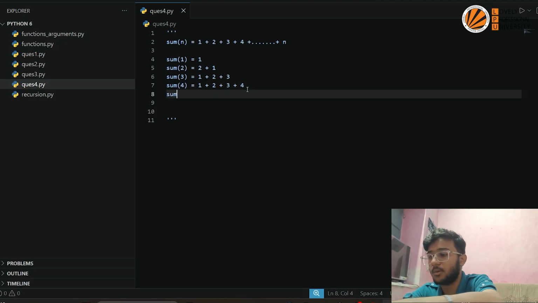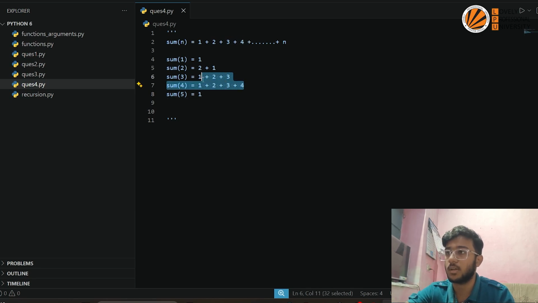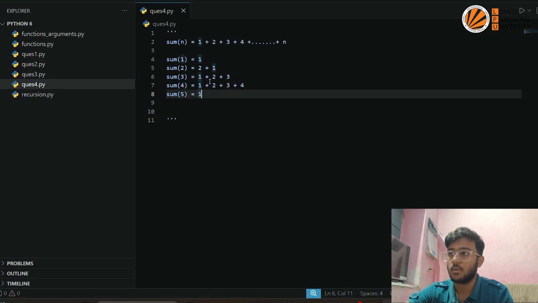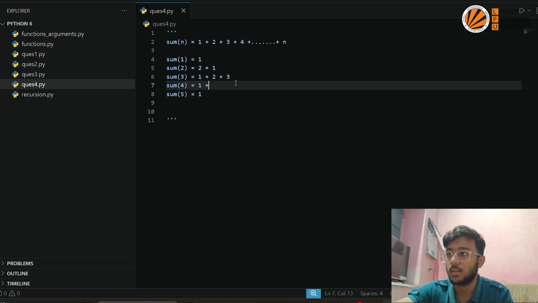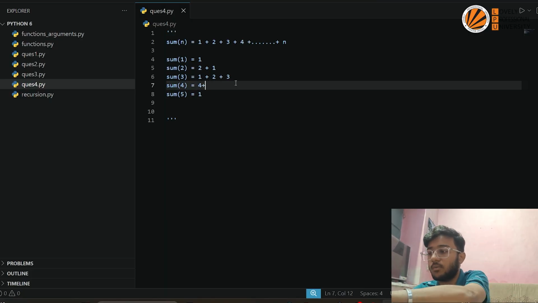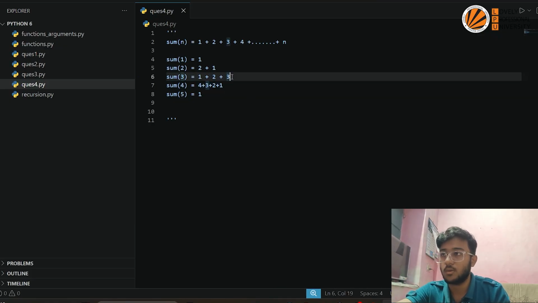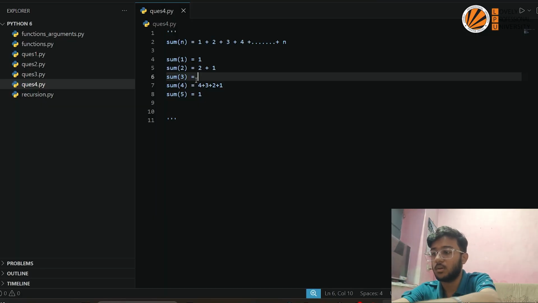Now again sum of 5 will be... sorry, I have made it wrong here. I have to write it like this: 4 plus 3 plus 2 plus 1, and here also 3 plus 2 plus 1, just like this.